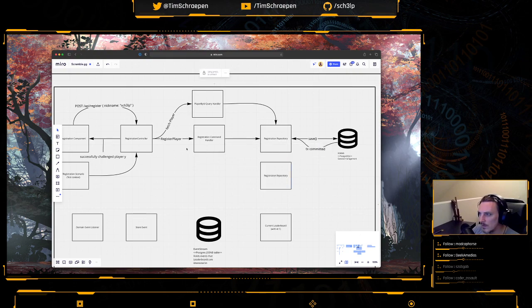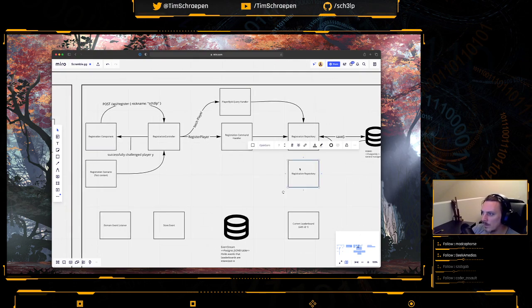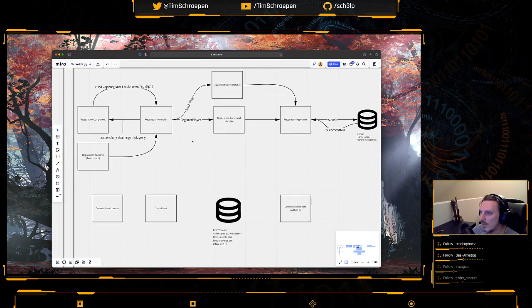That doesn't exist here, so maybe I'll need to expand it a bit. Because it doesn't go directly to the handler. It in fact goes to the command executor first, which then finds this command handler. Maybe I should do it like this then.